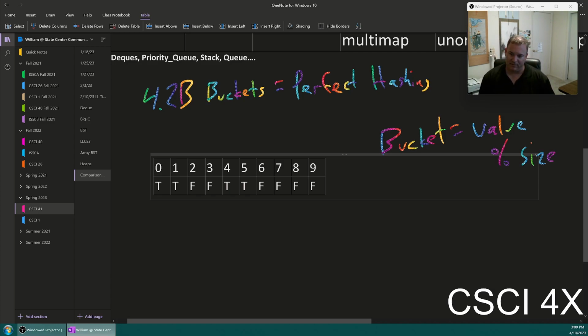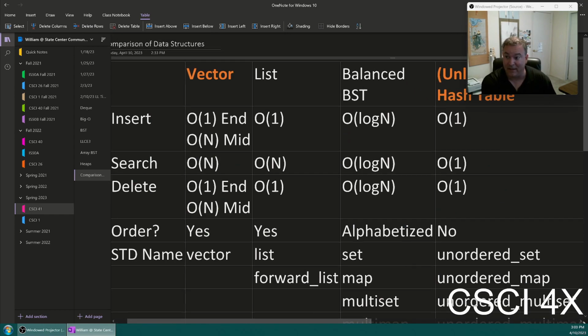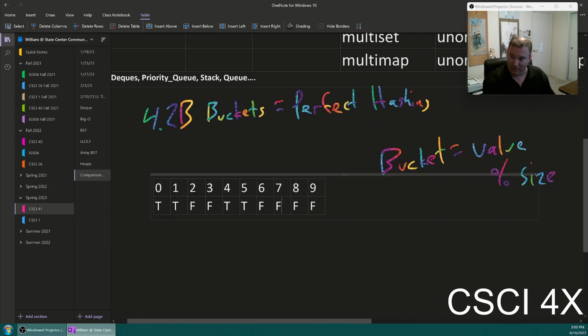Does that make sense, Sarah? You just make a very large array. When is this useful? Well, it's fast. It's super fast. Now it's a little bit wasteful of RAM. 500 megs actually isn't that much RAM anymore, but it's very, very fast. It's going to be the fastest insert, searching, and deleting you'll ever see, right? Because all you do is you just jump to that spot in RAM and be like, oh, yep, it's true. It's in there. However, we typically don't do perfect hashing.